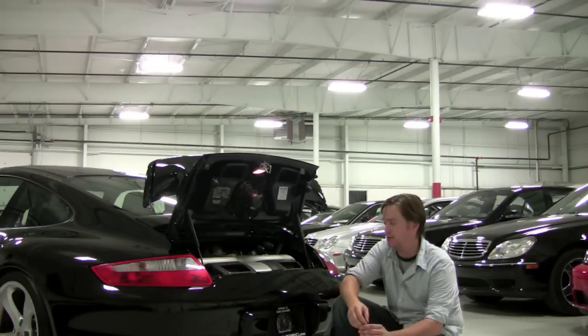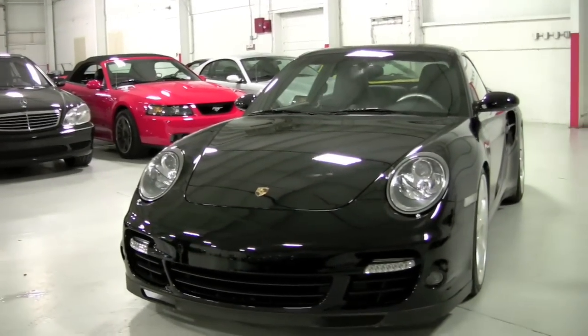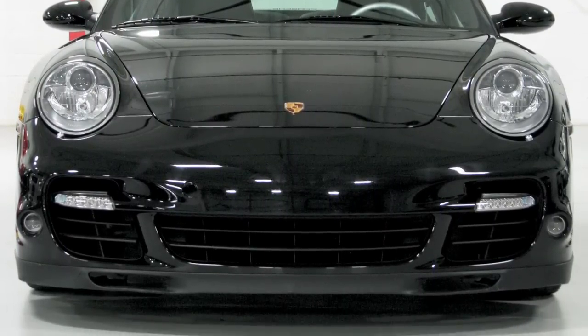We're going to take it for a spin here in a little bit, but let's take a walk around it, show you the kind of condition it's in. It's really excellent. This 911 Turbo's covered 13,000 miles and is in stunning condition. I mean, look across the front here. You see the rubber bump strip down here. A couple contact spots, but that's not a bad thing. It's actually what it's built to do.